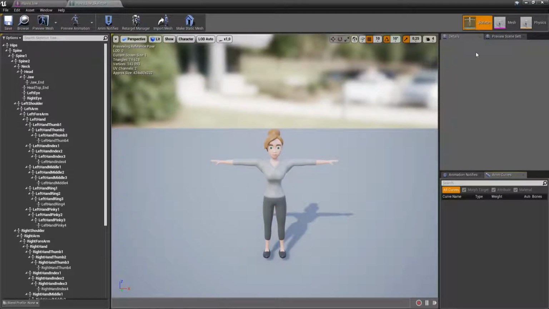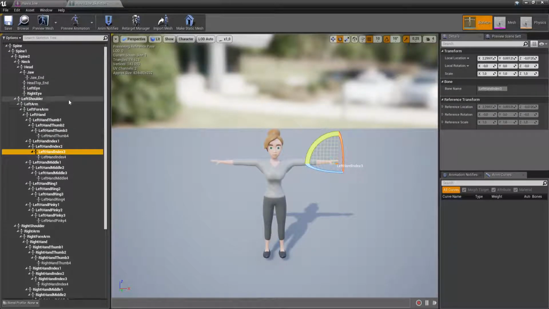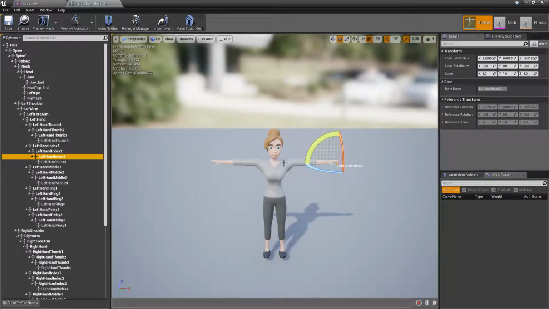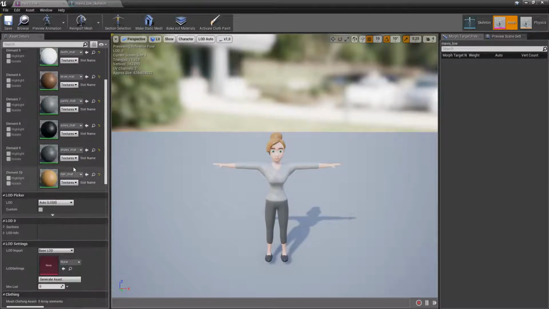I don't mind if I could see the skeleton. But yeah, I see the skeleton. This skeleton was created using the Mixamo naming convention. The model wasn't actually modeled like this. It was reset to this bind pose. Anyway, that's not what this is about. So here are the textures that it brought in.